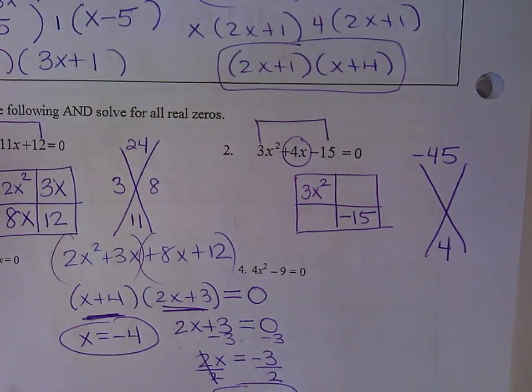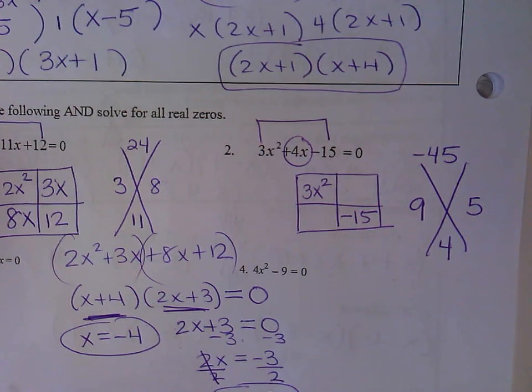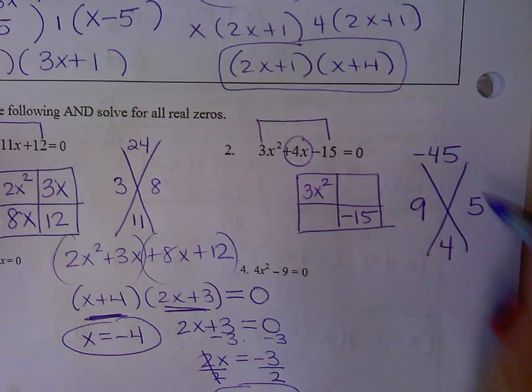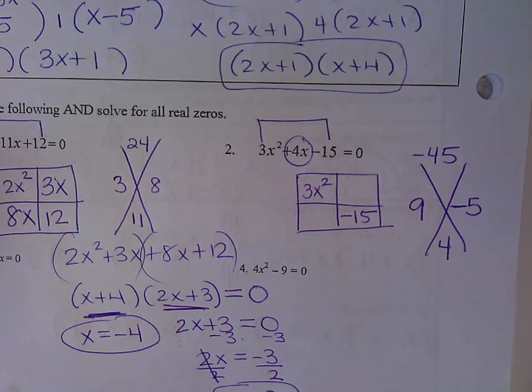So you're looking for the factors of 45. Divide it by 1 in your head. Divide it by 2 or 3 or 4 or 5. You can use a calculator. So if you're not sure the factors of 45, start typing in, what is 45 divided by 3? What is 45 divided by 4? What is 45 divided by 5? Can anyone think of what the correct set of factors are? It is 9 times 5, but you want to use negative 5, right? 9 and negative 5. That would add up to 4.